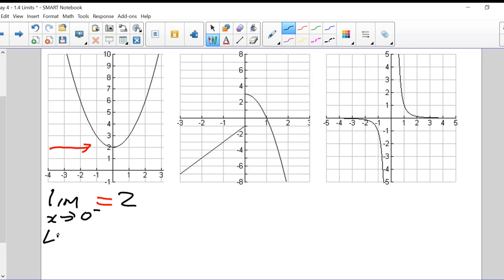What's the limit as x approaches 0 plus, right? What is it going from the other side? That's the question we're asking now. So it's a different question, but is it the same answer? I don't know. You tell me. So what I'm doing now is I'm approaching it coming from this direction, from the right. What would you say is the answer this time? What y value am I approaching this time?